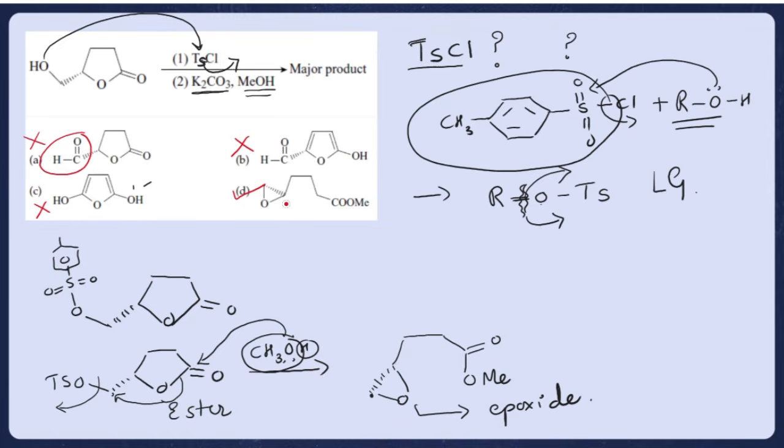So what is the possible product formed here? It's an epoxide. And how did we do that? By making this hydroxyl a better leaving group. Because it is a better leaving group, this ring will open up and it is going to attack this carbon, so that we get a cyclic ether, nothing but an epoxide.